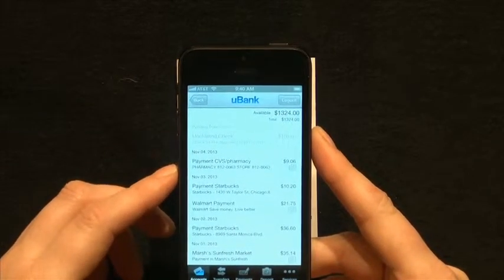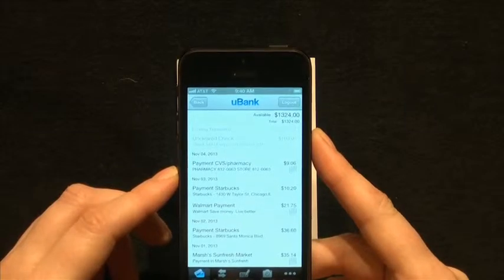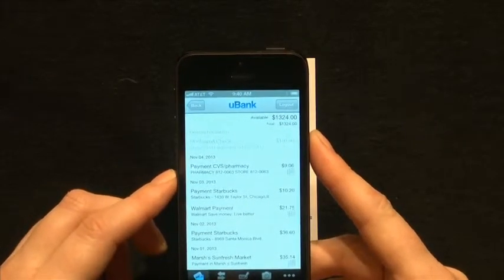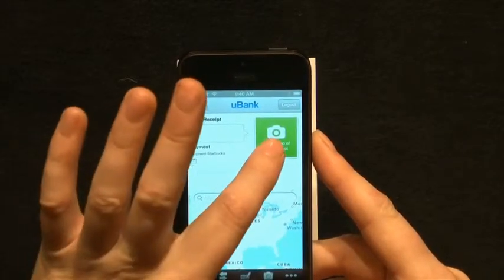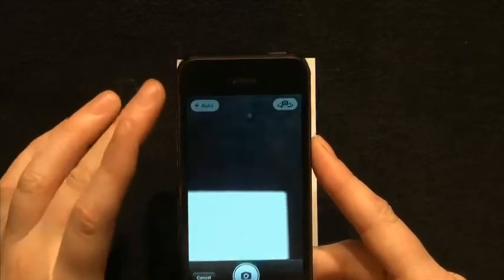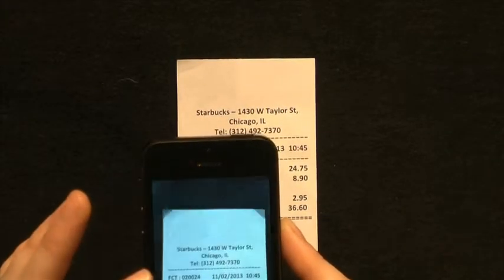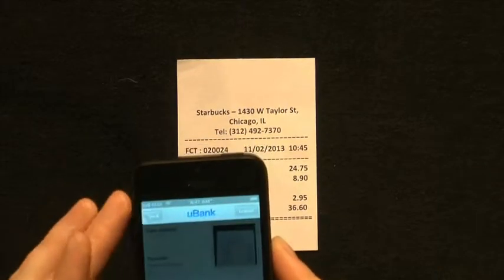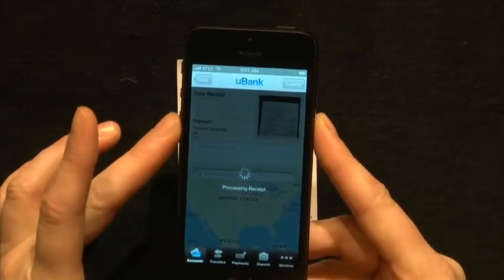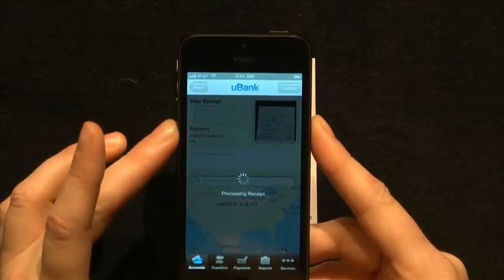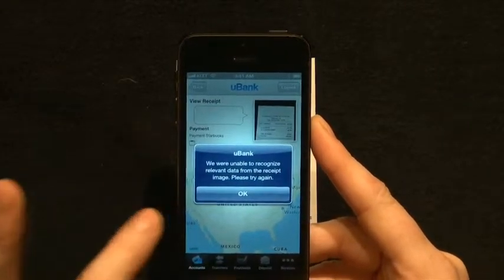And I may be going to the same Starbucks over and over multiple times, multiple receipts that I need to submit. So the likelihood of mixing those two up is pretty high. So what we're going to do is go into the Starbucks line item, but take a picture of a Starbucks receipt from the same location, but a different date and a different amount. Caroline has taken that picture, and we are processing the receipt again, extracting the data through OCR locally on the app, passing it back to the host, making the comparison and detecting a mismatch.